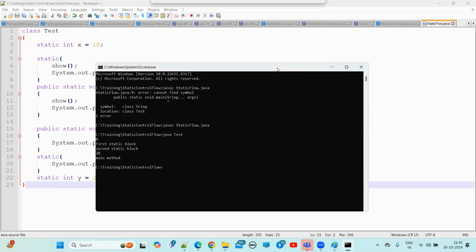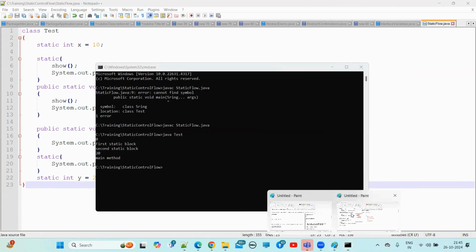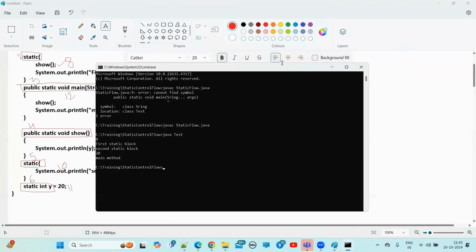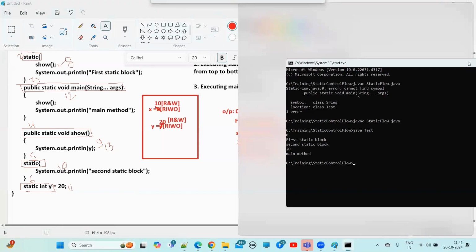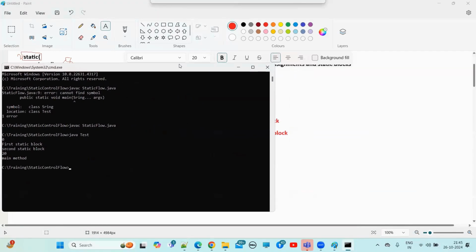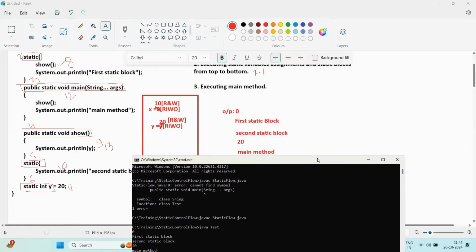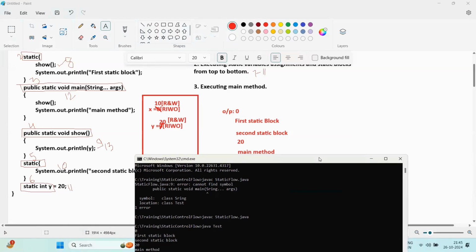The same output, right? Yes, we are getting the same output.